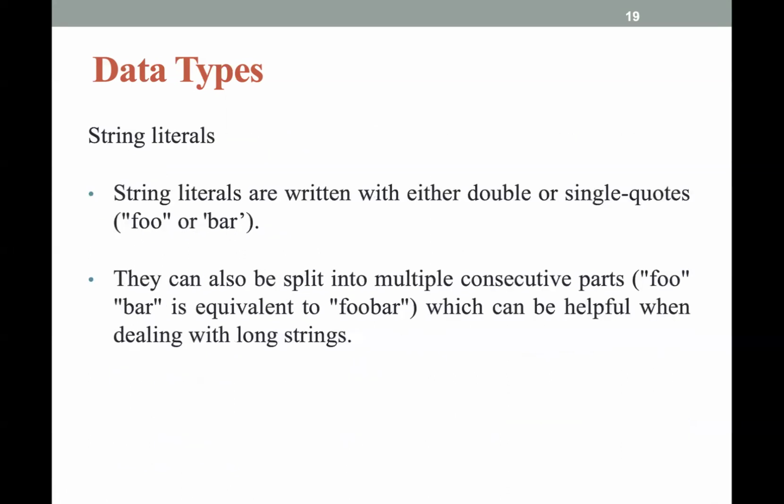Now, the next data type is your string. And first, what is a string? A string is a group of characters, and you can store a word under this data type. And how can you store it? You have two options. Either you can use double quotes or single quotes, as shown here. The full word is under the double quotes and the other under the single quotes. And the keyword for storing this string variable is string with a small s, and this is how we can store these string literals.